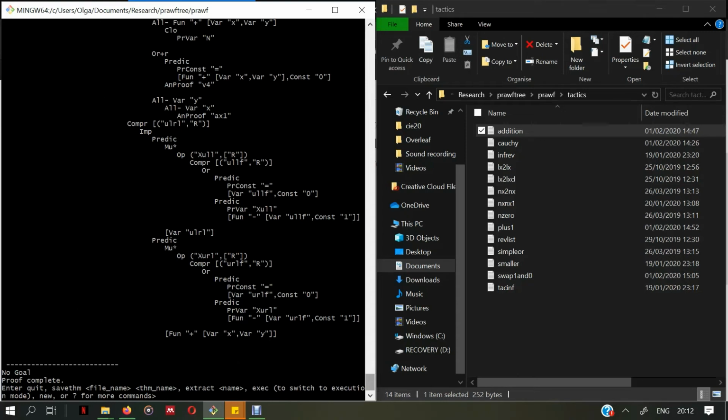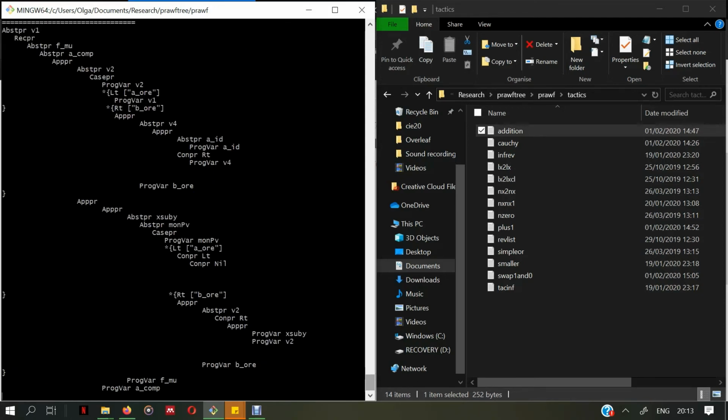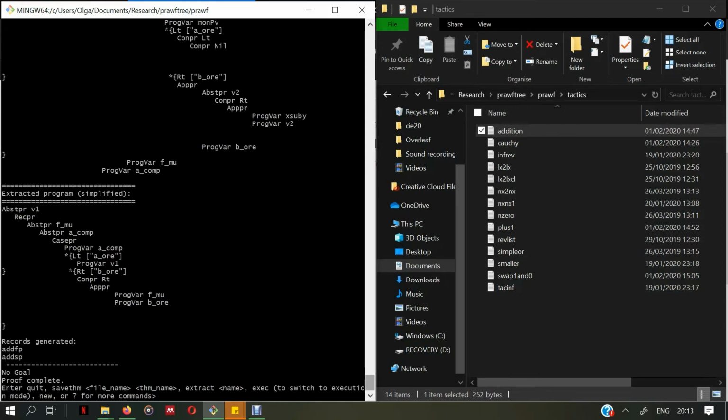So what we can do, we can extract a program now. So I will type extract. And I need to give it some name. Let's call it add. So now what's happening, we have this transition from IFP to RIFP and then to the actual programs.